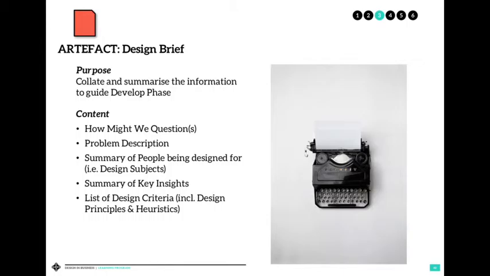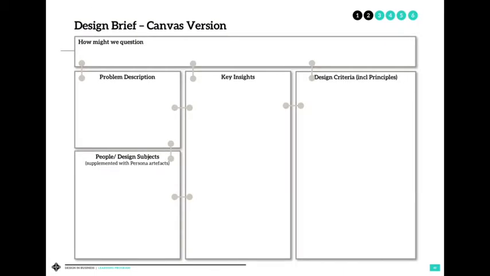All right, so this doesn't need to be a duplicate of the content in your research plan. You can use the research plan as an input into this, by the way. So what you want to make sure, though, is that when you're working on a project, this is the piece that you communicate to your stakeholder that you're working against. And here's the canvas that we use. Pretty simple. So print this out, go and pop it up with a few post-it notes, collect it all together.